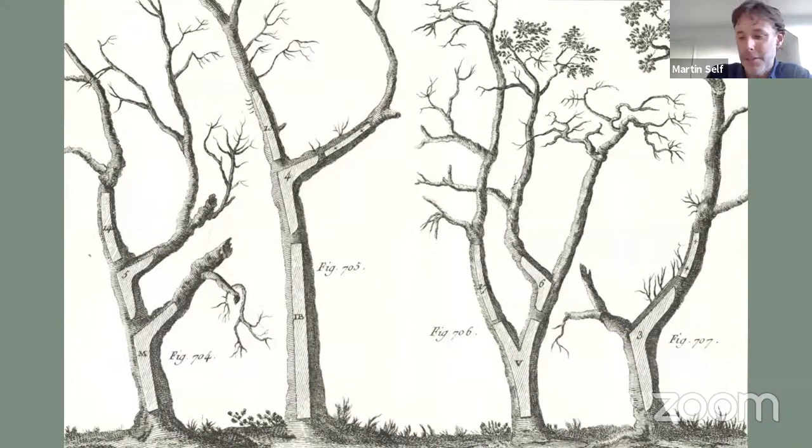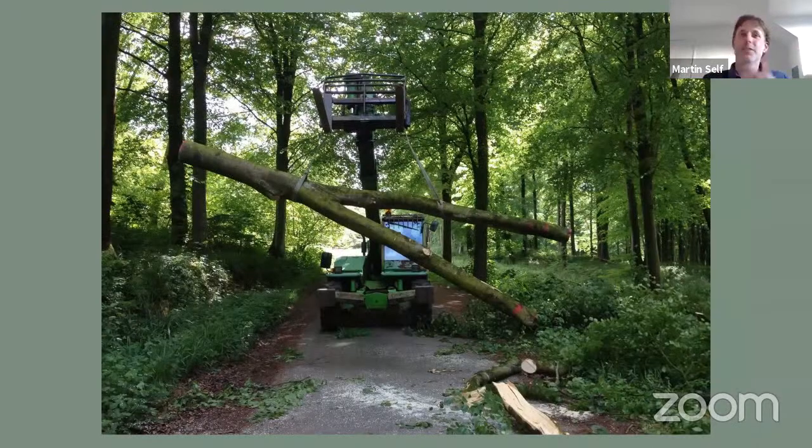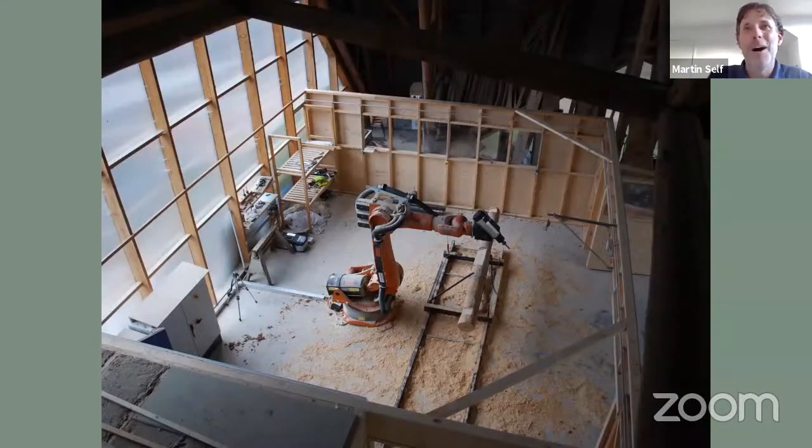The other ingredient that was becoming available at Hooke Park was the 6-axis robot, the generic industrial robot that gives you the ability to work so flexibly and three-dimensionally with a piece of wood, even if it has no conventional orientation or standard form. So there's a fork coming out of the woodland. There's the robot arm starting to do things.